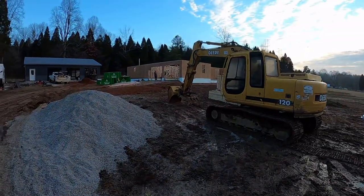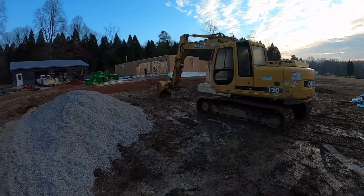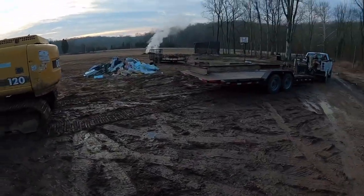All right, guys, we are down here on the 12 corner basement job, and today is truss setting day. You got the 120 and the jib pole. Let's make it happen.